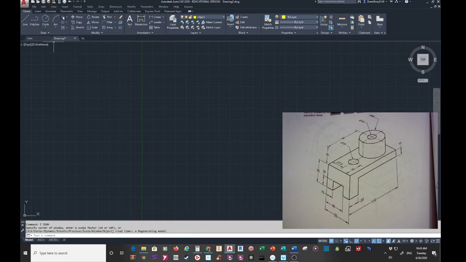So basically, I'm going to go to a rectangle and pick a starting point. We'll go over in a second some other things that I like to have set up, just in case you haven't thought about this ahead of time. I'm going to draw this rectangle real quick. It's going to be 110 wide, and as long as you've got dynamic turned on, you don't need to put in the @ symbol. It's going to be 110, comma, my y is going to be 50 plus 35, which is 85, if I did my addition correctly, and enter. Alright, so my front view should fit inside of this box.